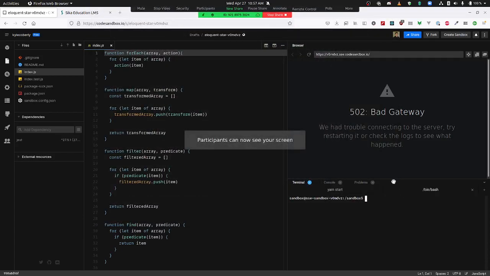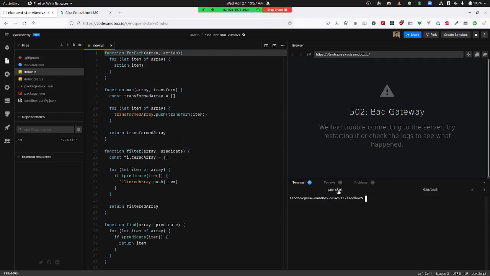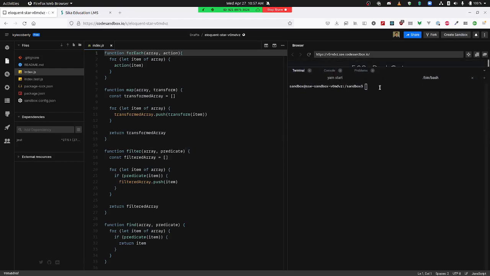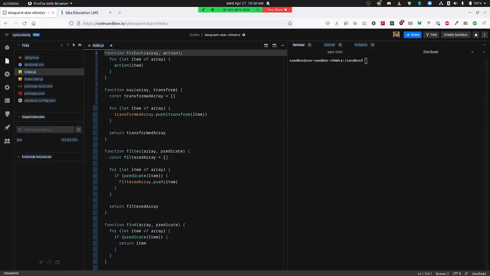All right. What was the little button you said we have to click on? This teeny tiny plus button kind of next to yarn start. That'll give you a new terminal. Okay, gotcha. Got it. And since we're not using this browser at all, you can just pull this all the way up.